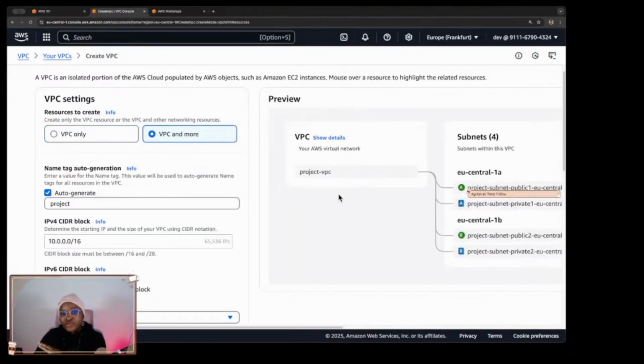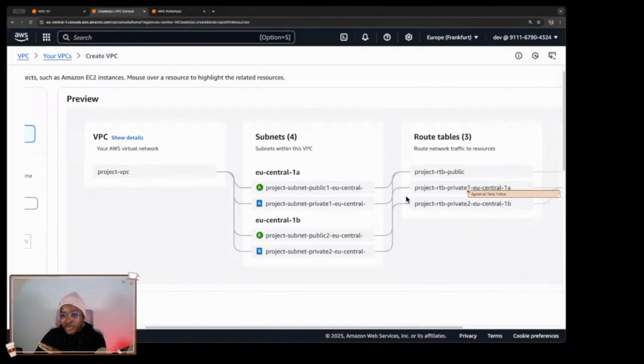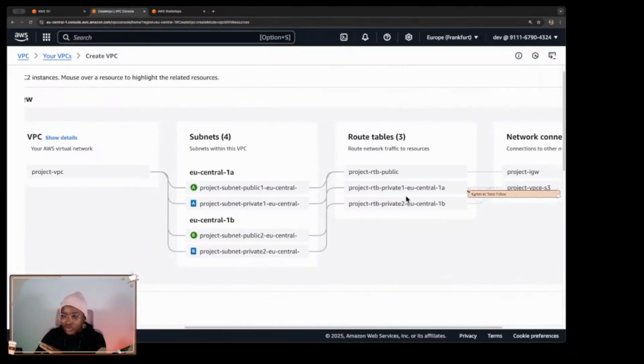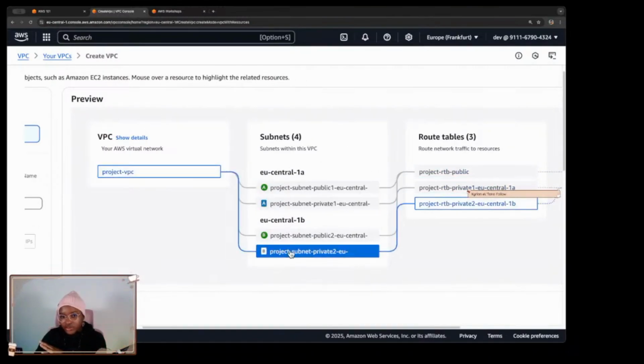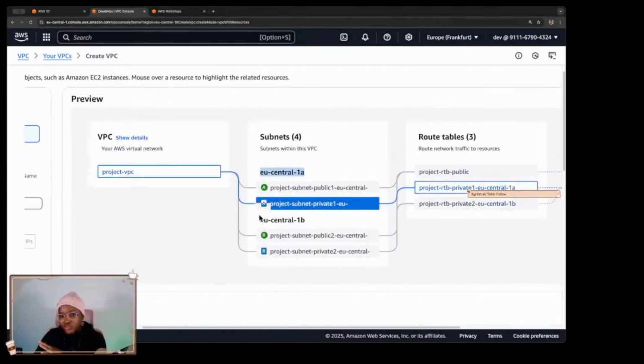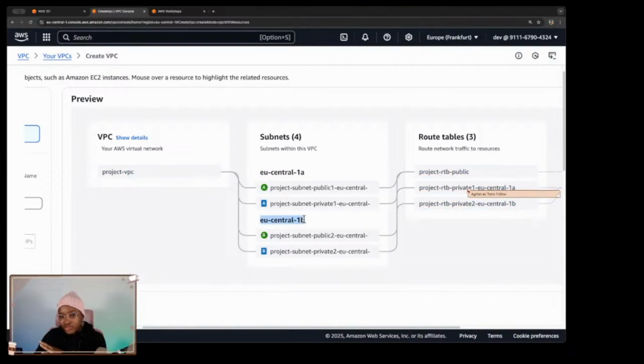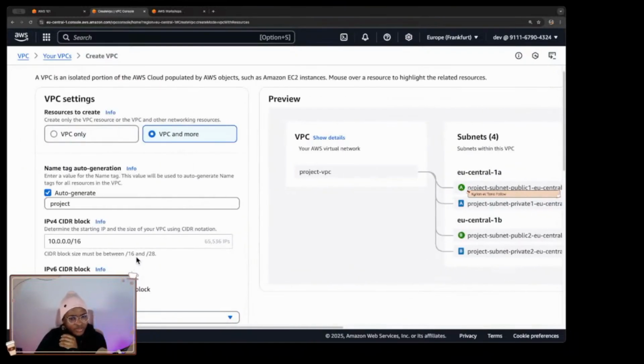So this is the preview of everything that is going to be set up by default with this kind of setup. You have the subnets, 4 of them. You can see there are 2 different availability zones here. The region is EU Central 1, and A says availability zone A and availability zone B, basically EU Central 1B availability zone. And for each of them, you have the public. You can check the names. You will see everything in the setup here, basically.